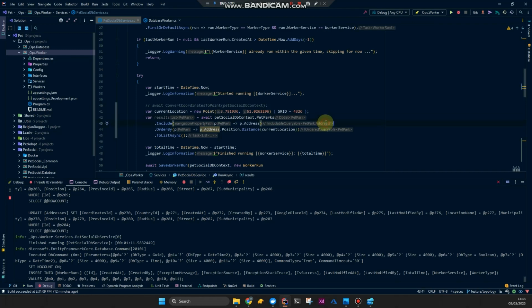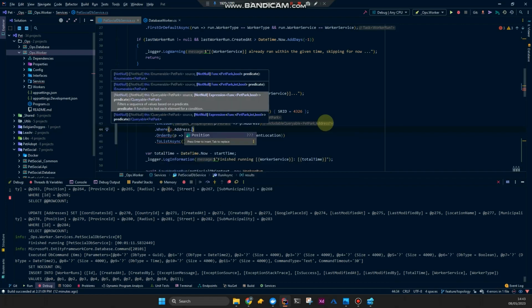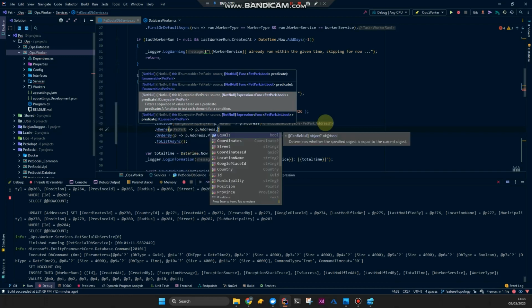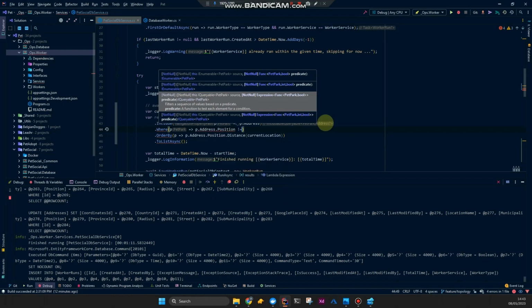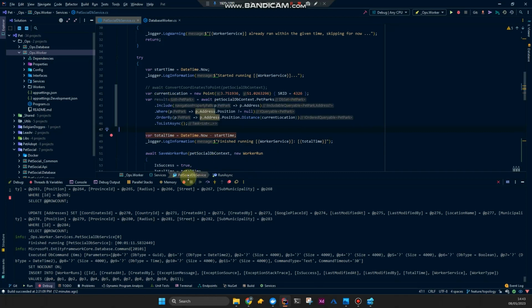Let's maybe add a where clause. p.address.position. No. And let's just put a breakpoint here so we can inspect the results.